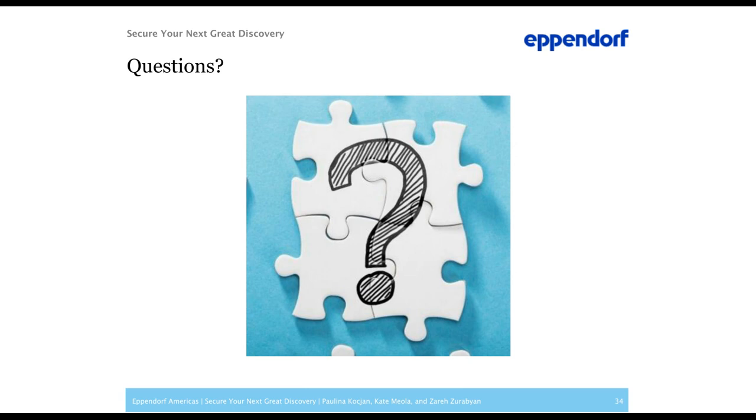Yeah, so I can definitely take that one. A lot of what we have talked about today is sample management, which of course is one of the big important steps of automating anything. So, documenting your process, understanding what your workflow is, and then understanding what parts of your workflow you actually want to automate. Eppendorf has a lot of different automation solutions, from smaller workstations to larger. So I think going through your workflow and seeing where you would need that automation help.